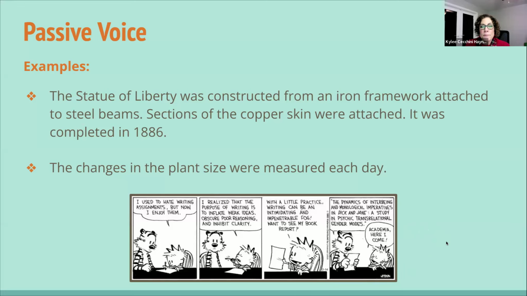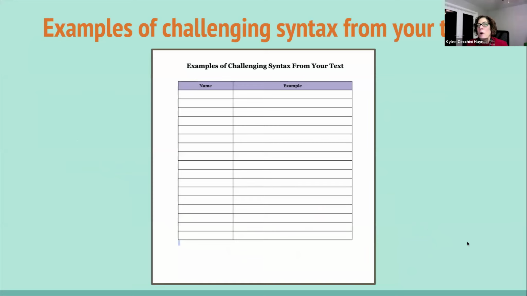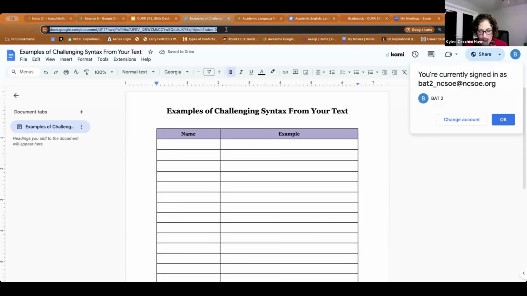All right. So I hope I didn't go into too many weeds there. What I'd like to offer you, and you don't have to do this, but I did ask if you could have brought your textbook and have it nearby. I mentioned that last class, or something that you're going to be working with your students, some text. I would love for you to give an example in this. I'll put this in the chat too. You have access to this, and you have editing access.